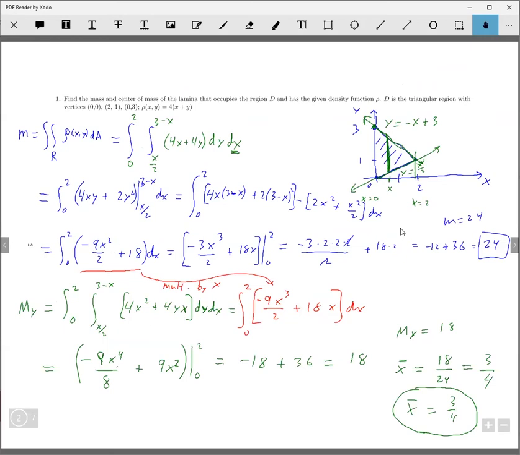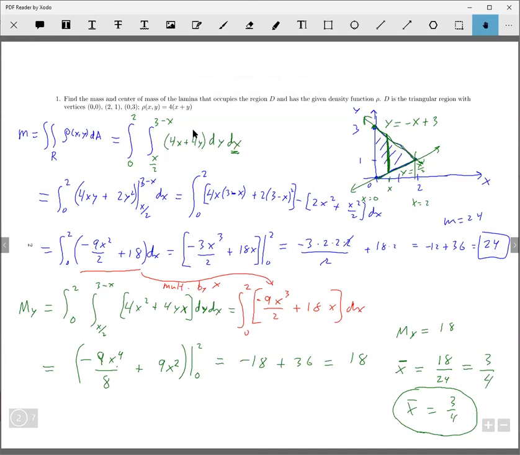Okay, so here, our x-coordinate for the center of mass is 3/4, right? That lies about right here. Right there, 3/4. That makes a lot of sense because if we got something more than 1, you'd know that's wrong. If you got something negative, you'd know that's wrong. And if you got something way over here, you would know that's wrong right away because it's got to be balancing the plate, right?